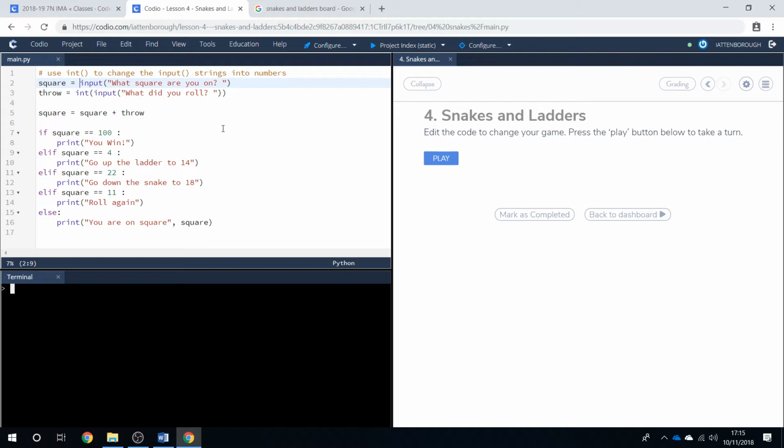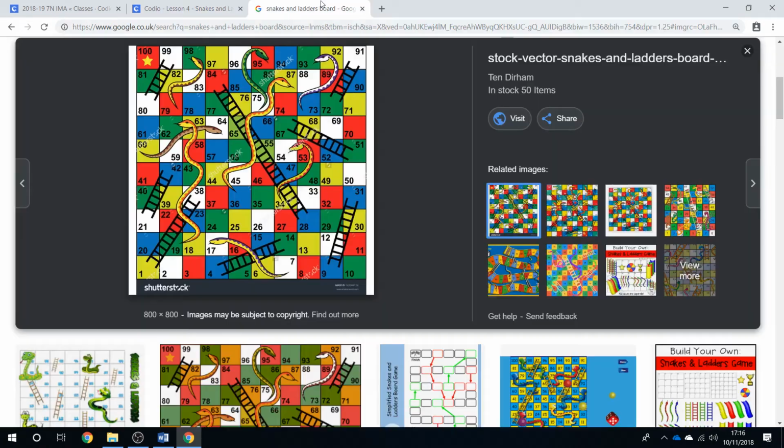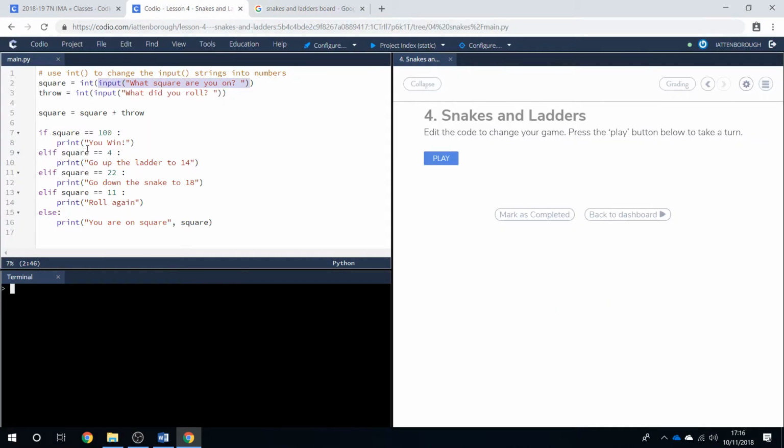And what we're doing here is taking whatever the person typed for what square you are on, and then we're writing int open bracket, and then we're closing the bracket again. What that means is take whatever the person types and cast it to an integer data type. Of course, the implication is that they did type an integer. It breaks if they don't type an integer. And again, in the future, you'll understand how to deal with that. But for the moment, all we're doing in this program is adding in, for your massive snakes and ladders board, a giant if, elif, and so on.